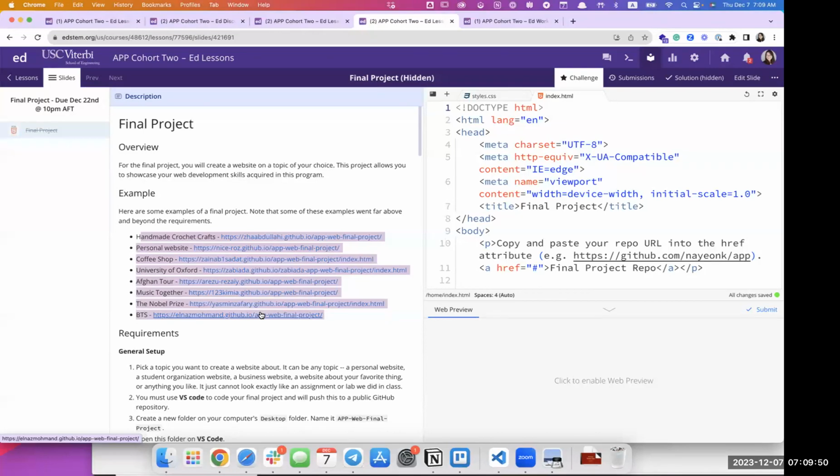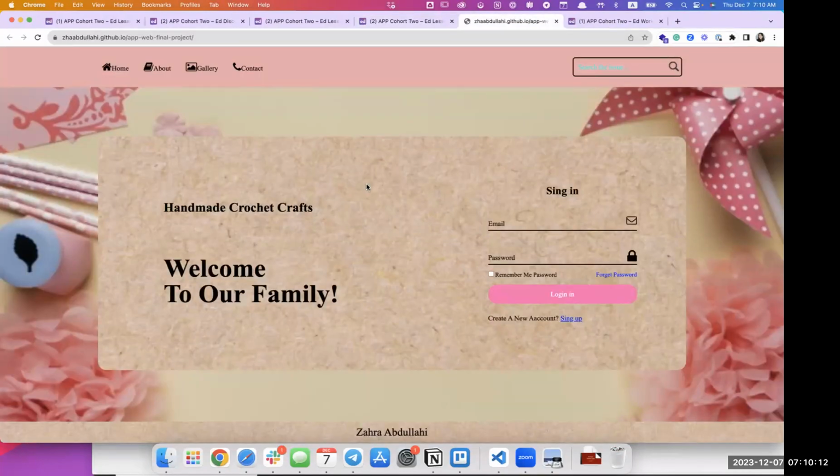What's nice about putting this stuff on GitHub is that other people can see your work, and later on for future job opportunities, people can see, oh, you actually made something. So a lot of opportunities open up when you post your stuff online publicly. So you're welcome to look at the final projects. Again, these are examples, and they could be about anything you want, and you could be very creative. You can choose how you want them to look.